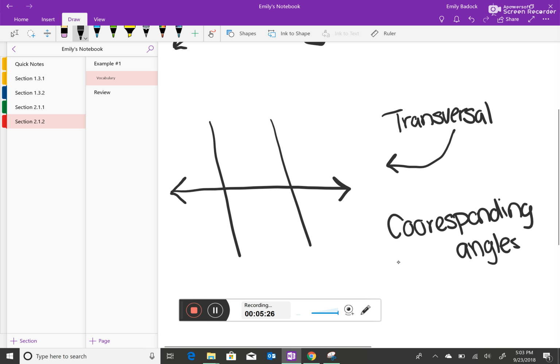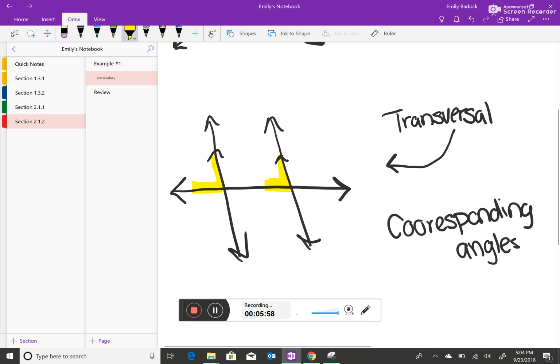We'll go this way this time. So again, a transversal is a line that crosses two parallel lines. I drew my little arrows here to identify that those are parallel. Corresponding angles are angles that are in the same position on the parallel lines. Let's talk about this angle right here. If you want the corresponding angle, it's the angle that is in the same exact position on the other parallel line. So you would highlight that guy.